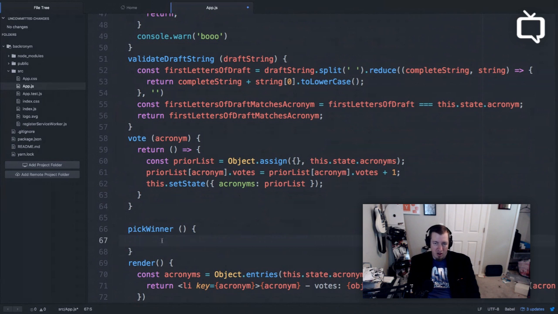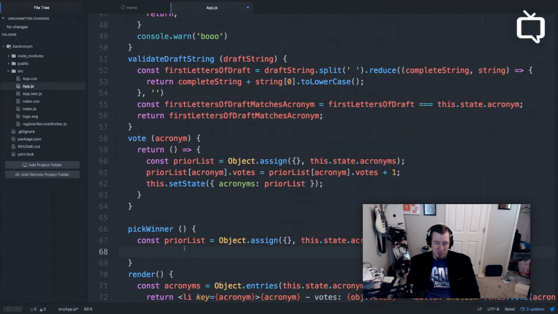Now we're going to use this again. So we're going to get the prior list. We're going to do Object.entries prior list dot map, acronym. And then we're going to do this crazy thing in here. We're going to get the number of votes from each of them.